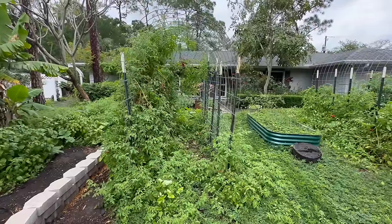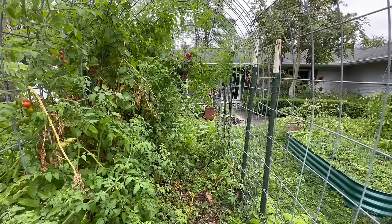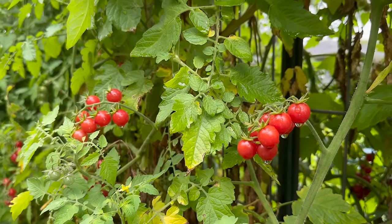For trellising, one con is that you need a big trellis - not your little Home Depot tomato cage. This is a big plant. I like trellising because it makes it easier to see the tomatoes, and since they produce a lot it allows me to access them without being on the ground as much. That's important because in Georgia, Alabama, Texas, and Florida we have no-see-ums and sand fleas that come out once it's above 60 degrees - which is when this plant is doing its best - and they like to bite your hands. They itch for two weeks. Not a fan.